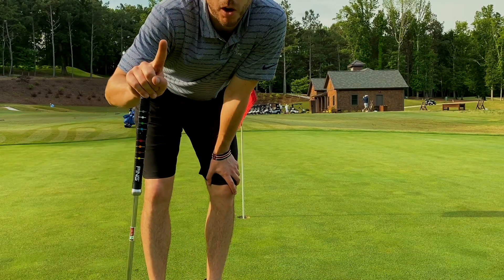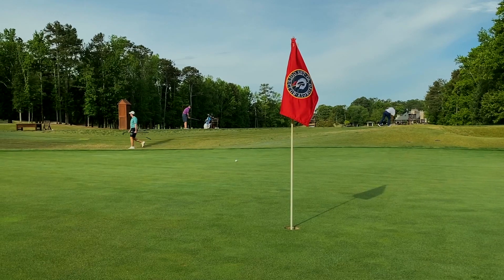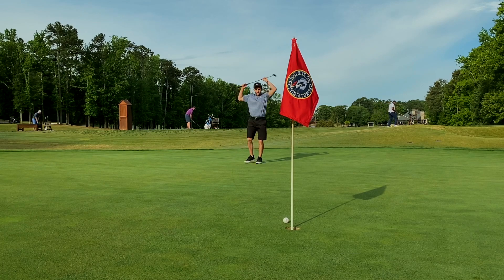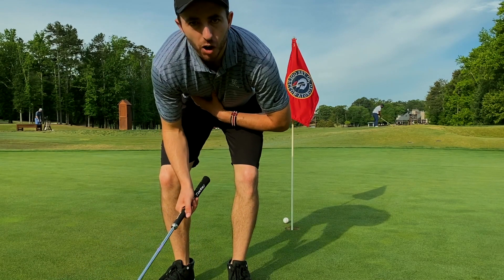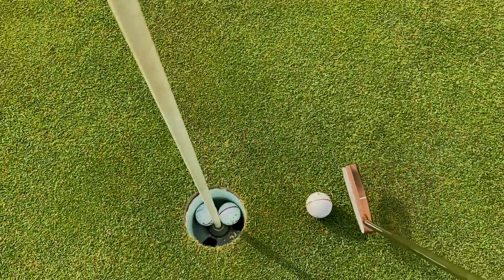It has all come down to this. We have one putt to go under par — the final putt. You couldn't get any closer than this to breaking par. We need this putt, it is make it or go home. We cannot leave this short. I feel absolutely sick to my stomach — we just left that in the heart. I told you we couldn't leave it short and we did. This is how close we came to breaking par. That hurts. As you saw, I left it in the heart — an under par round that was a couple of inches away and I left it short.